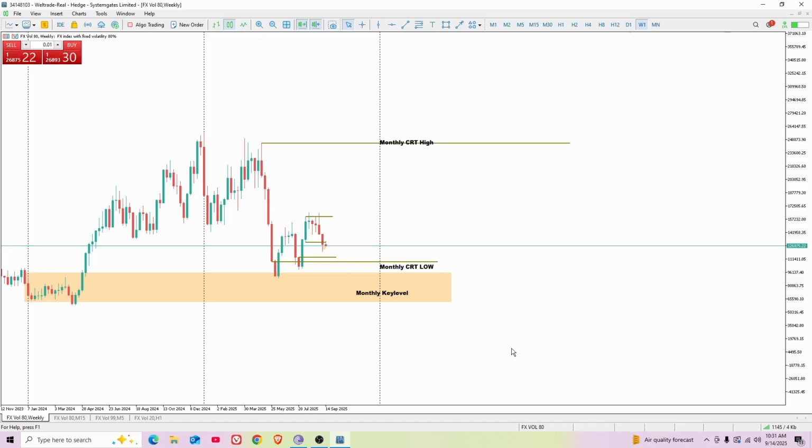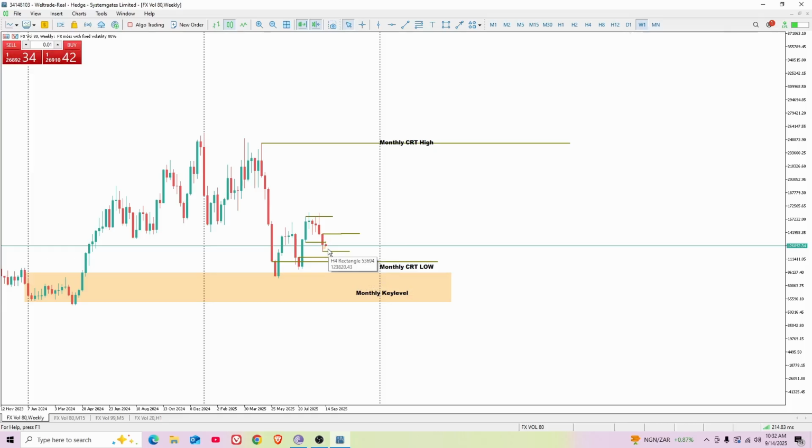So what would I like to see in these areas, for this week? I think one of the best things that can happen is a CRT within this level, a weekly CRT, right? When the market takes out this low, because that will be a key level, right? And takes out, all right, now that low will be our CRT low, and then we have a CRT high, right?